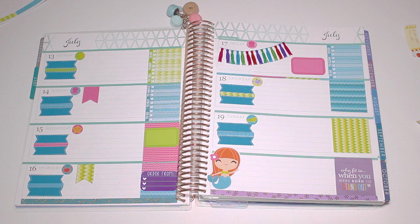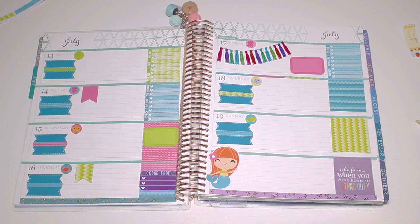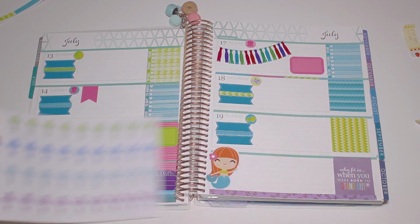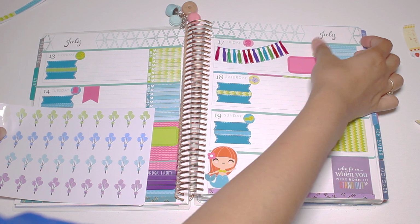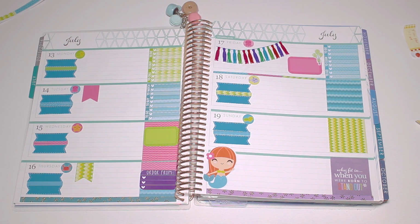I'm gonna grab a... These are from Libby & Co. I cut it in half so it's not the full sheet. I'm just gonna grab this set here and just like that. Yeah. I'm gonna write everything in a bit. I'm just working on laying the stickers down first.